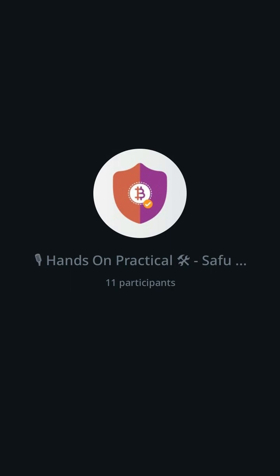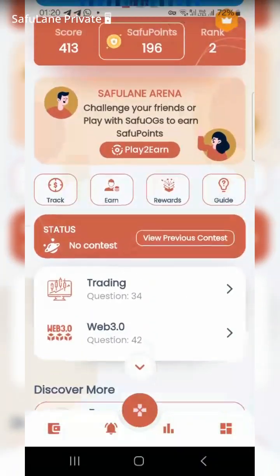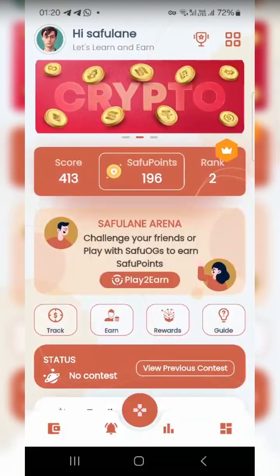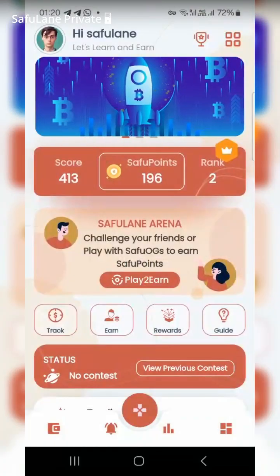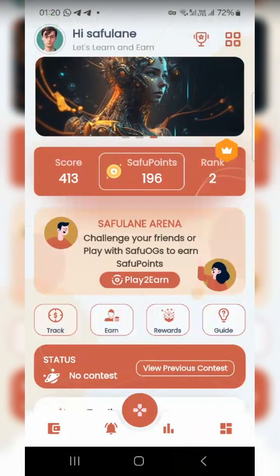We've loaded trading with some questions, we've loaded Web3 with some questions. Now the interesting part is you want to really get involved in what is going on in the mobile app, and we can easily make an update to always keep every one of us informed.